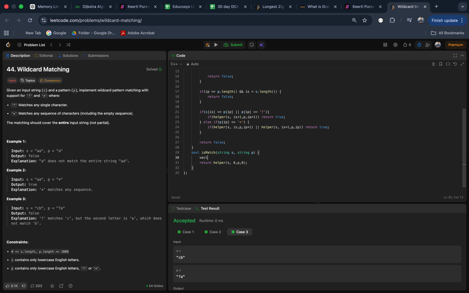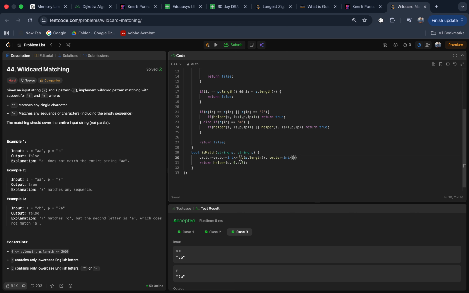So I have to make here a vector of vector of int, dp of s dot length comma vector int p dot length, with -1.